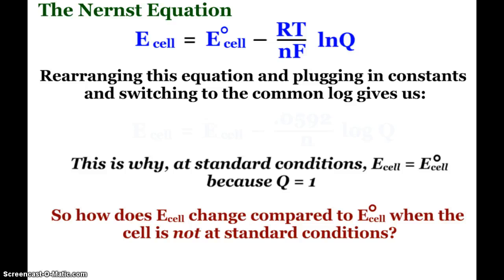So if I rearrange this, I end up with what's known as the Nernst equation, named after Mr. Nernst, who earned a Nobel Peace Prize for his work in chemistry. I believe he came up with the third law of thermodynamics, for which he won the prize for. But here you see that our cell potential is going to be equal to our E°_cell potential, again, with a little fudge factor. And that fudge factor involves Q. And so, yes, we can plug in our R, T, and F again and switch to the common log. And this is another form of the equation that you might see. It's a little more user-friendly.